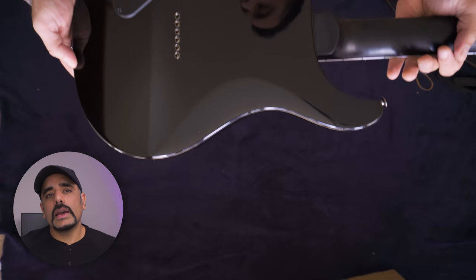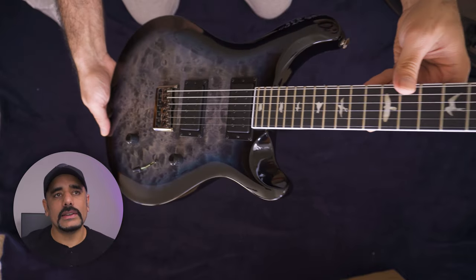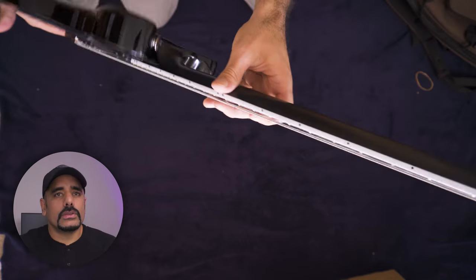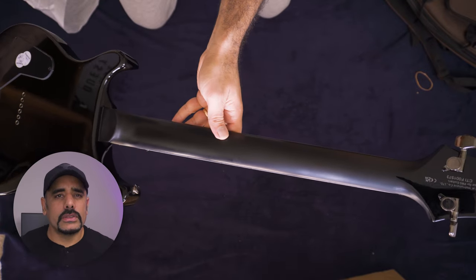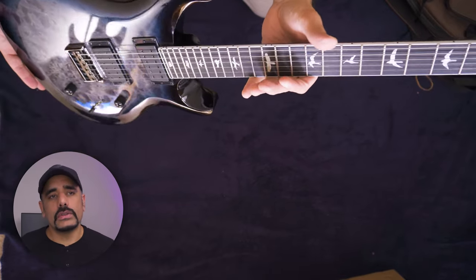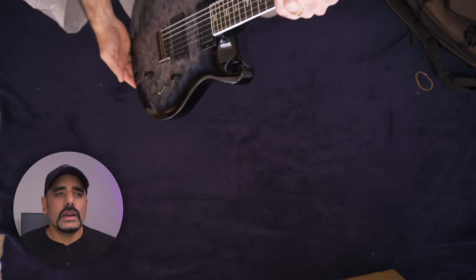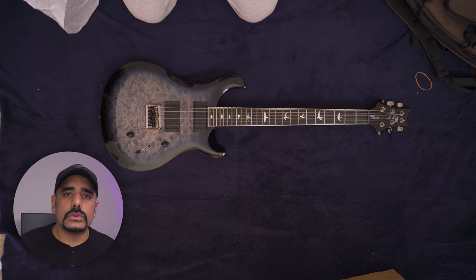As with most gear in Australia, I could not find stock for this guitar anywhere in the country — probably because of COVID impact or low stock everywhere, or maybe it's just a very popular model. I could not find it in any stores in Melbourne. There was only one store that had a demo piece for people to come and test, so I drove close to 100 kilometers to the store and gave the guitar a try.